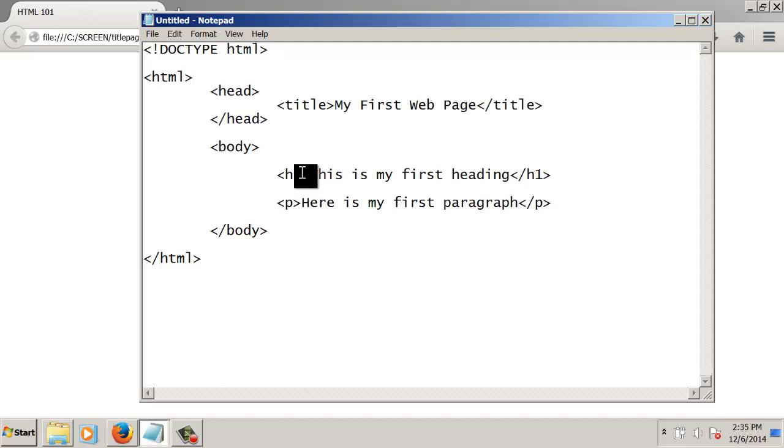This is heading size 1. These can be defined from heading 1 through heading 6 and would need the appropriate closing tag, which would be heading 6 if it was heading 6 here. But we'll go ahead and put it back to size 1 for right now. And the P element or P tag is what defines a paragraph, and here's my first paragraph. I go ahead and use the closing body tag, and then I go ahead and close off my HTML document.